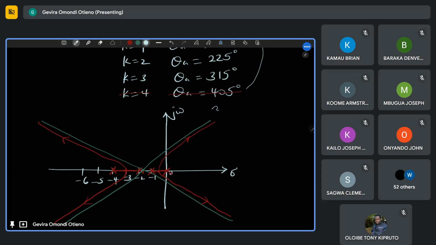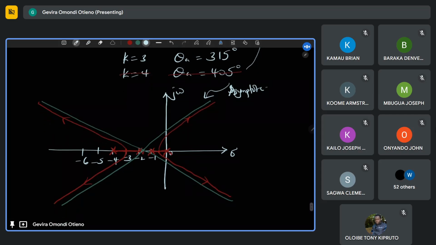In fact, in class, and even in an exam setting, you might not have several inks or colors to use. So you need to label, like you can say that is an asymptote. It is not a root locus. Everything else will be assumed to be a root locus, but for the asymptote, you must say that it is an asymptote. So this is an asymptote. Even this one is an asymptote. Everything else is the root locus. Okay? So that is the plot for question number 2.